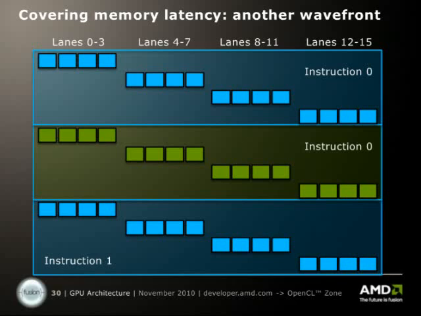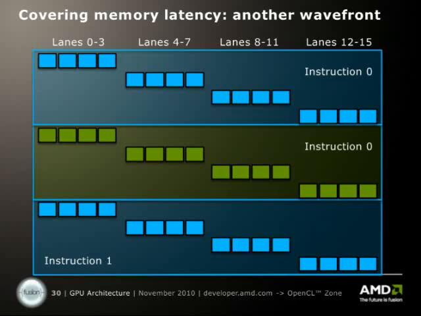So the alternative that a throughput processor will use is that we can sneak in another instruction from another running thread. And in this case, I define a thread as a wavefront that's running on the same SIMD unit. So we can see that instruction 0 from the second thread has filled that gap between instruction 0 and 1 from the first. And the more wavefronts we have running on each SIMD unit, the more latency we can cover in this way. So if we have enough wavefronts running ALU instructions, we need never stall the SIMD unit waiting for the texture units to return memory data. Obviously, there'll be cases where that's just infeasible. But for the most part, you can get pretty close to doing that.